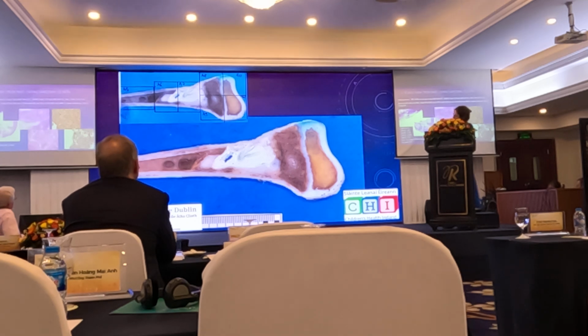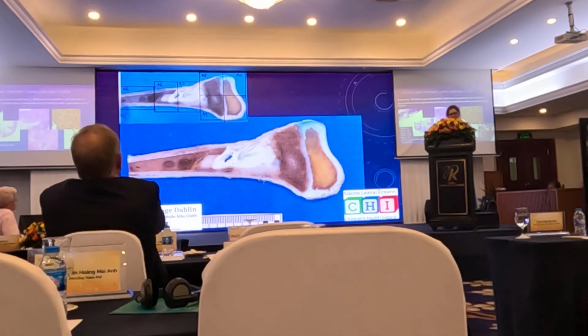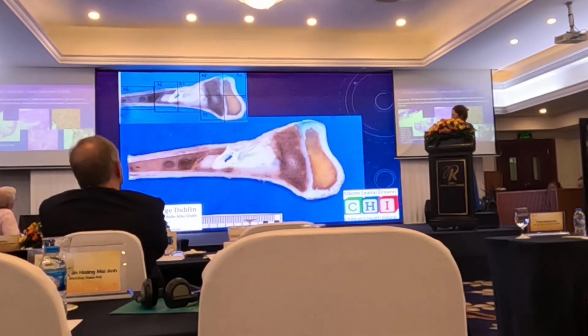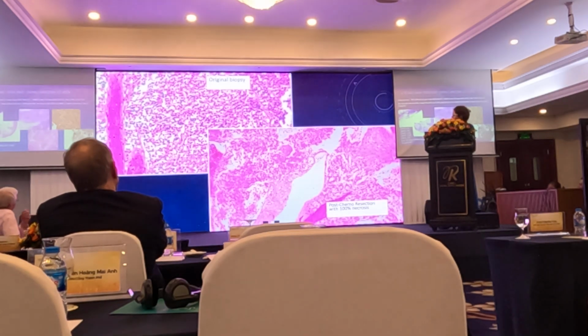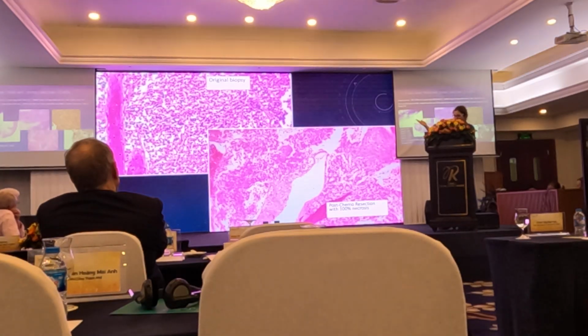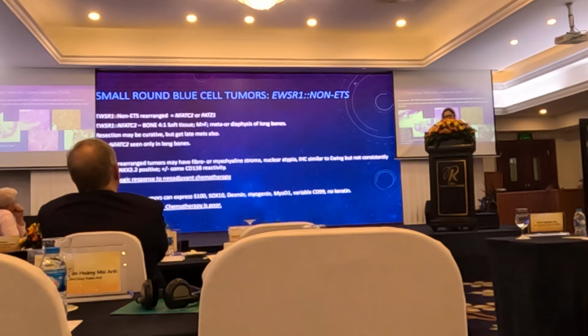But the point is that we are looking at one full face and evaluating the percentage of necrosis in the tumor, which is very important prognostically. The original biopsy was the one that I showed you on the very first slide. It's a Ewing sarcoma, completely viable. Post-chemotherapy, in this particular case, we have 100% necrosis, which is a good prognostic feature.